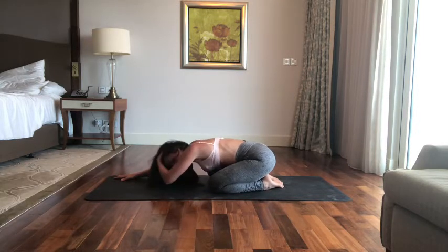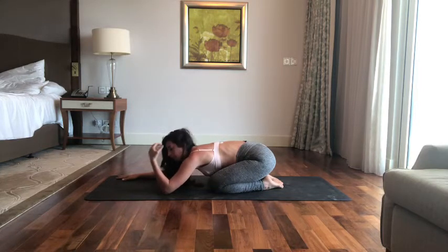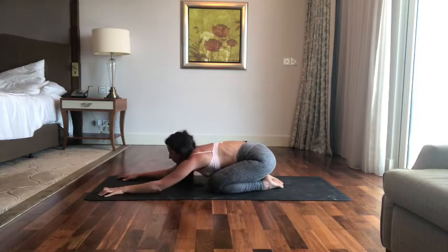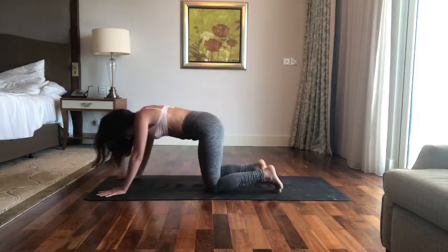Always listen to your body. So if you need to modify something or if you need to take a break, child pose is always there too. Take a moment. So you're in down dog. 2 more breaths. One more breath in down dog.